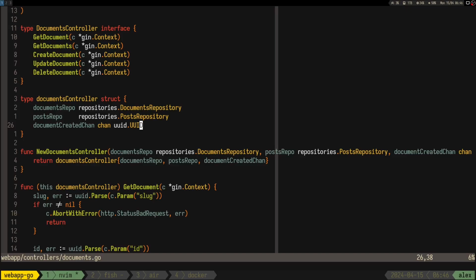Yeah, I guess maybe it makes sense to have something like that. Have like a command and the UUID, right? And maybe we can have create, update, and delete. I don't know, something like that.